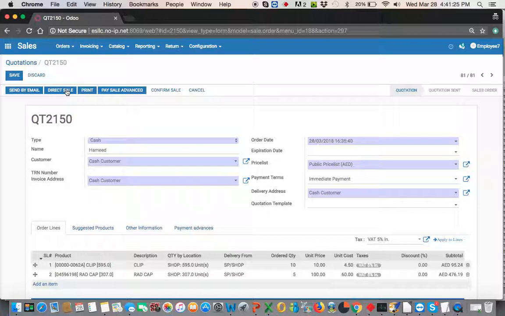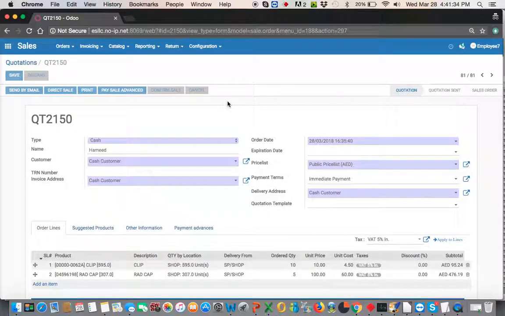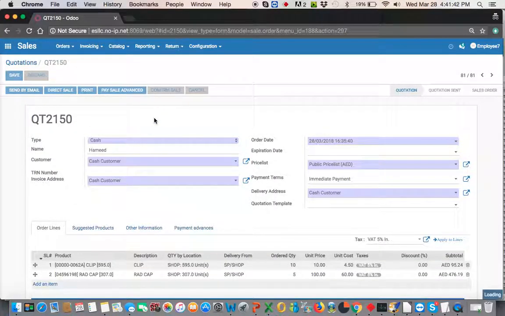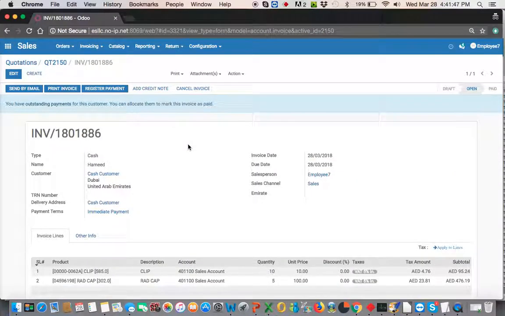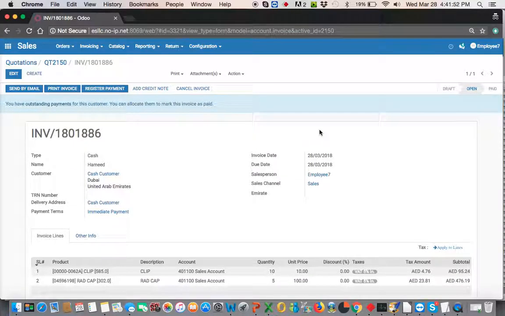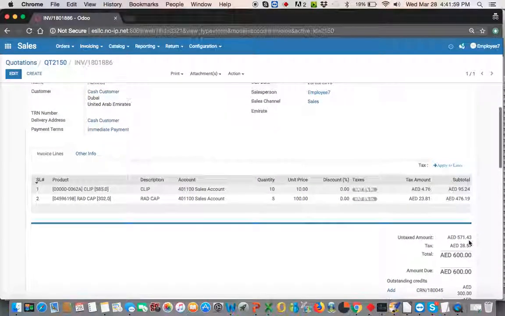So if I go ahead and click direct sale, see, now we will get an invoice for that particular sale order. As we can see, the invoice has been booked.